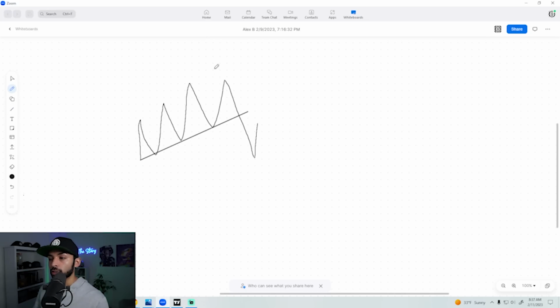What I like to do is use the previous high. So that would be this area. So in this case, you want it to pop as close as possible to this level. The closer it gets, the better, because then you have a better risk reward. You don't want to get in down here, because if you get in down here, then it's a wide area of risk, and then you only have so much reward.